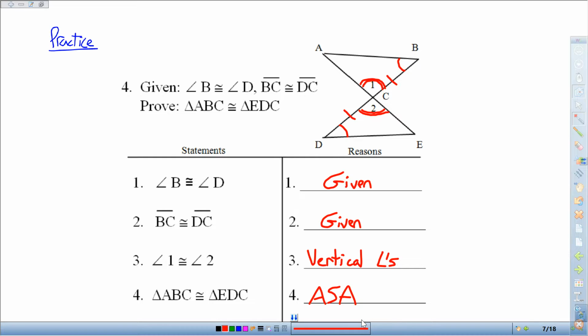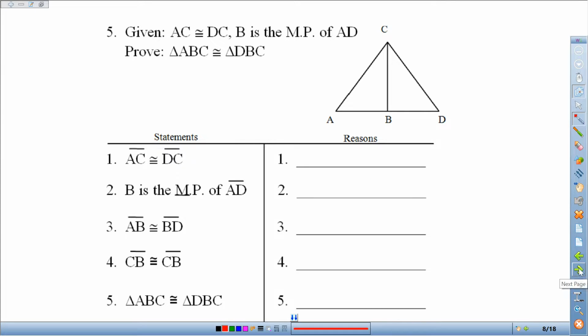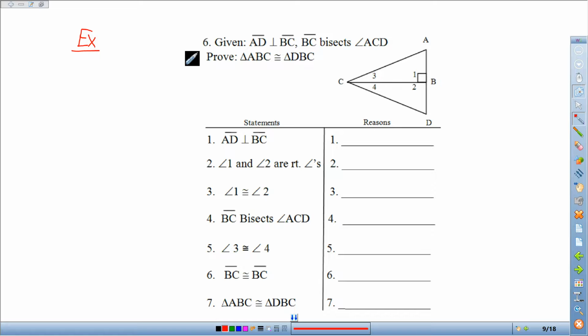Okay, so I'm going to do a few more examples with you, but if you are good on your triangle congruence theorems, if you can look at this and easily go, oh yeah, angle, side, angle, everything else I don't think is terribly difficult, right? But let's look at some problems that do some stuff that is a little bit more interesting. Let's skip past 5 and take a look at number 6.